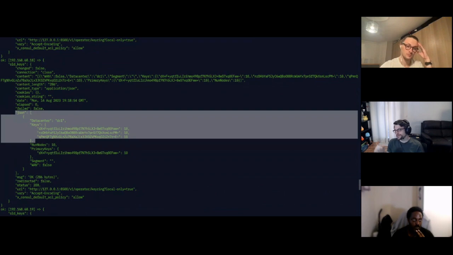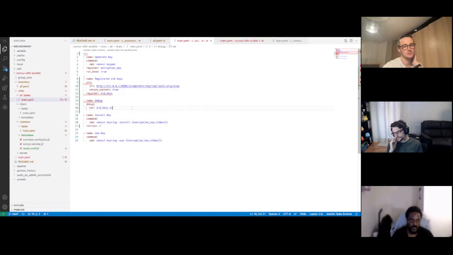I would suggest within your debug, just narrowing it down until the debug outputs the keys we need. Yeah. So keys.json, then square bracket 0.